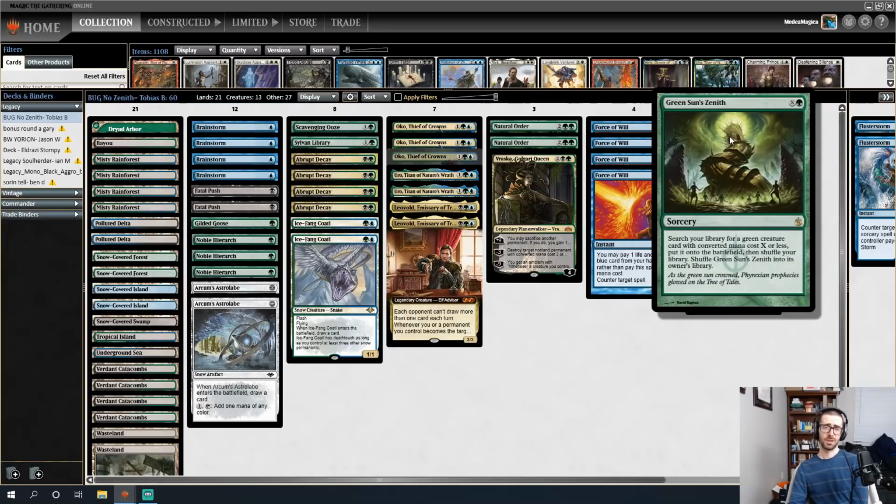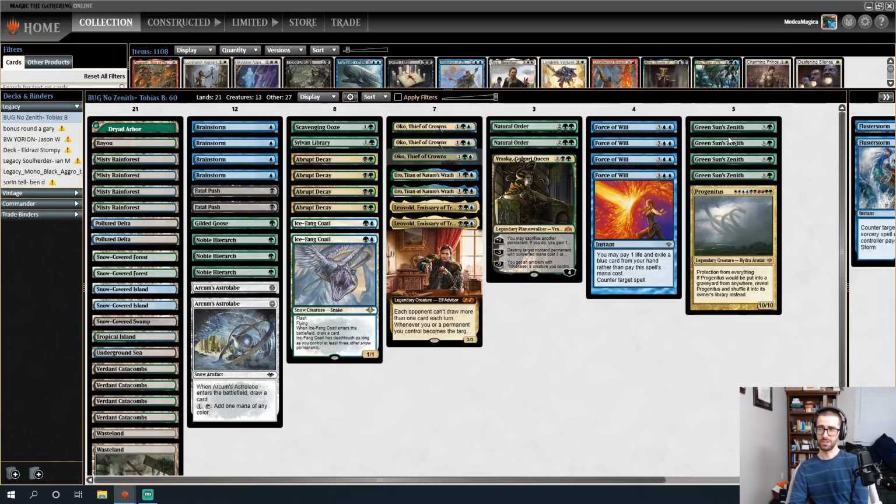The Green Sun's Zenith package that I'm seeing here isn't necessarily as strong as the Green Sun package in, say, something like Maverick. In a lot of Game 1 scenarios, after I've found a Leovold, the Green Sun after that is kind of weak. And tutoring up Uro and effectively having 6 copies of Uro is kind of cool. But I don't know.